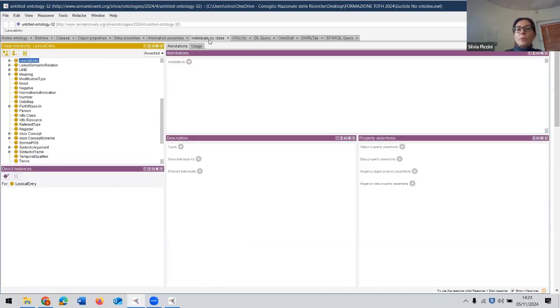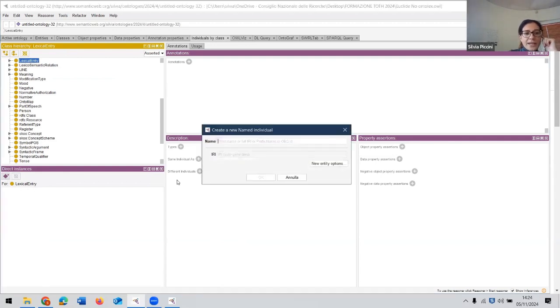So click on lexical entry and then go to individuals by class. Then we can add our first instance by clicking on this button, for example, the trilateral figure.